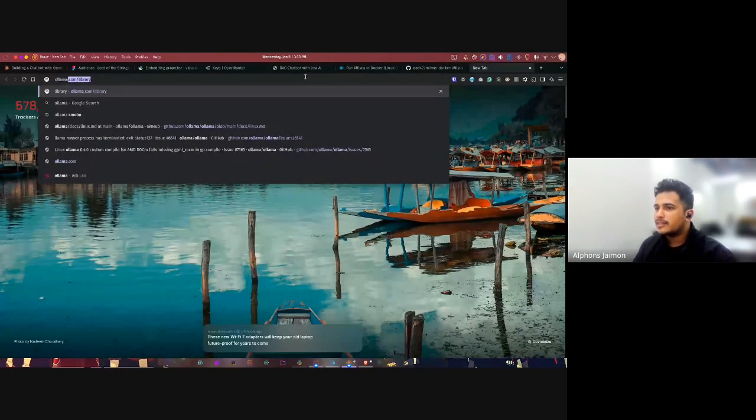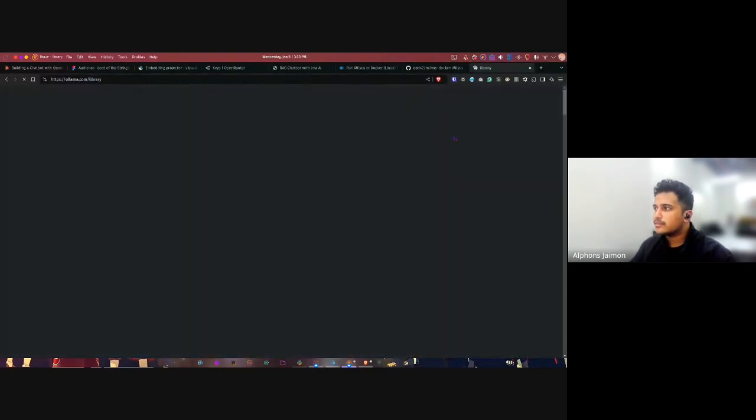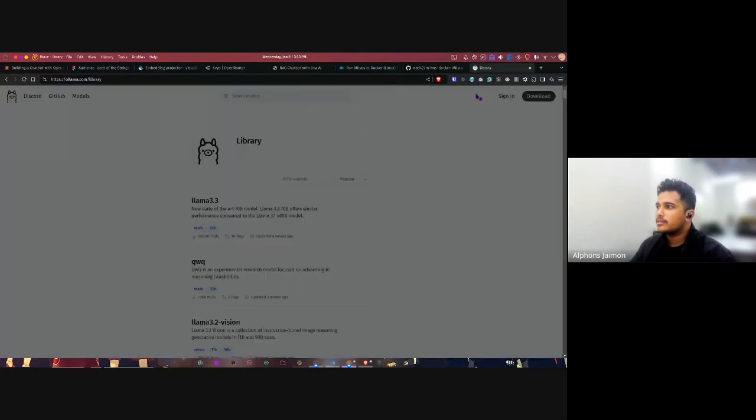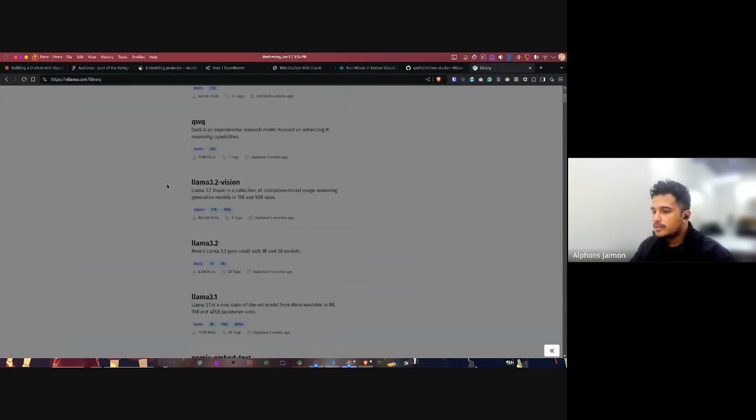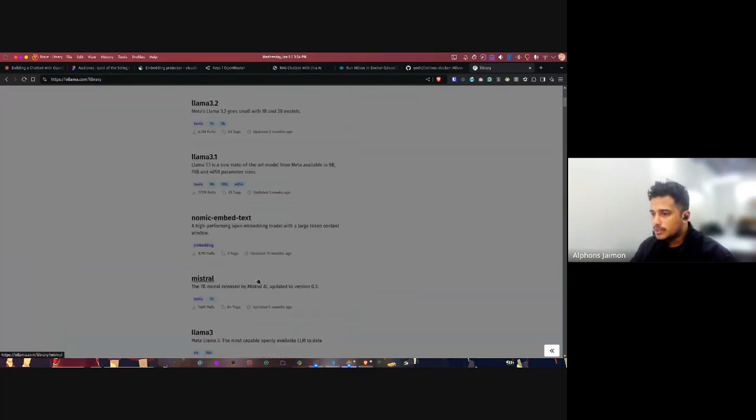Most of you might have heard about Ollama. So Ollama is a little library. It provides you with a little server that you can just run and specify a model name to run on it.